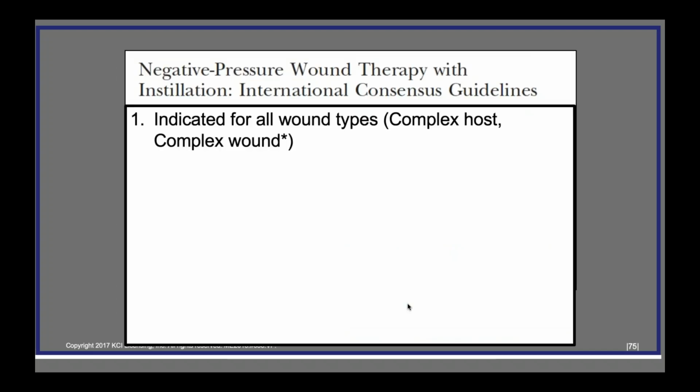I'm going to stop on two things. One, indication. People are still confused on when to use instillation therapy, and it's pretty simple for me. If the patient's in the hospital, the patient's complex. If the patient's in the hospital and it's a complex patient, then a wound on their body is complex by its very nature. Don't worry about categorizing to surgically dehisced, to venous, or diabetic. If it's a wound that requires hospitalization in a hospitalized patient, it is complicated by nature. It's complex by its very nature, and that's a good indication.